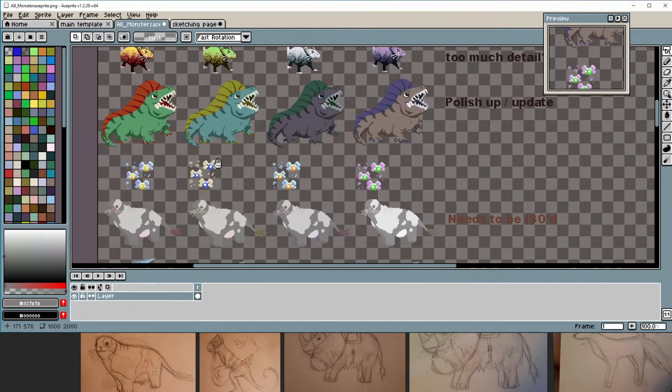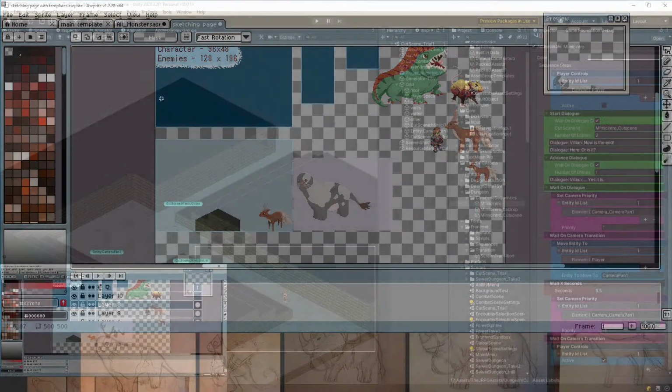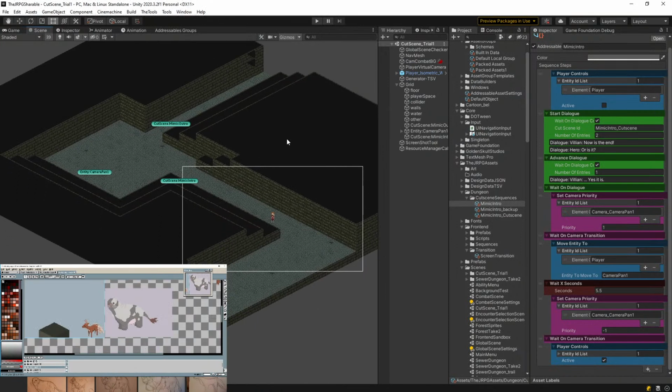Okay. Chunks. I'm going to switch back over and let you start drawing. This sounds great. And I'm going to dig into some more system stuff.